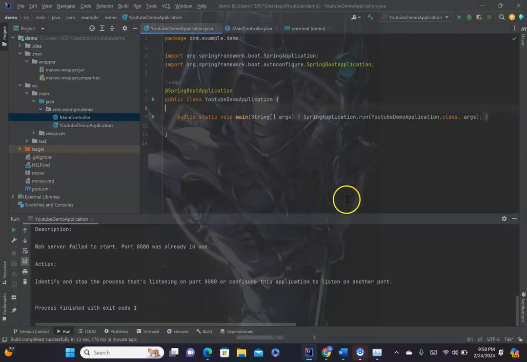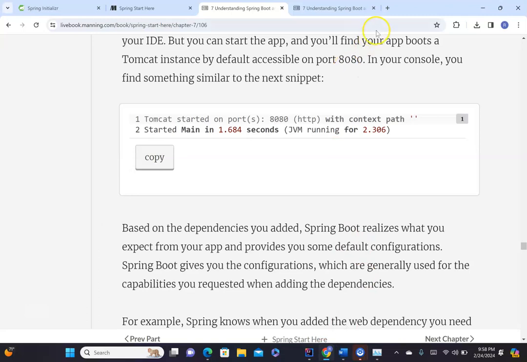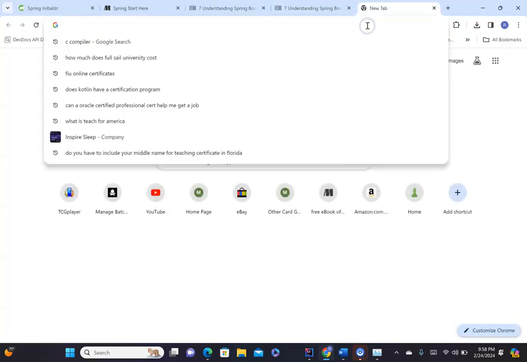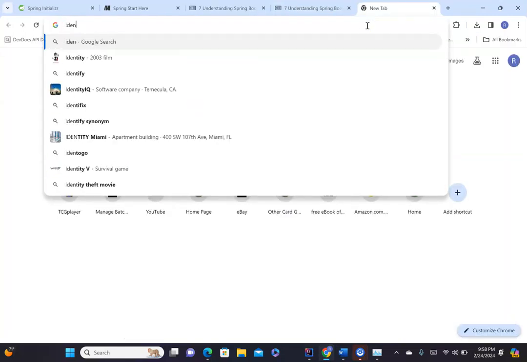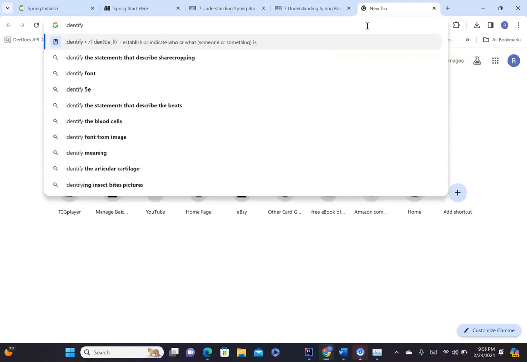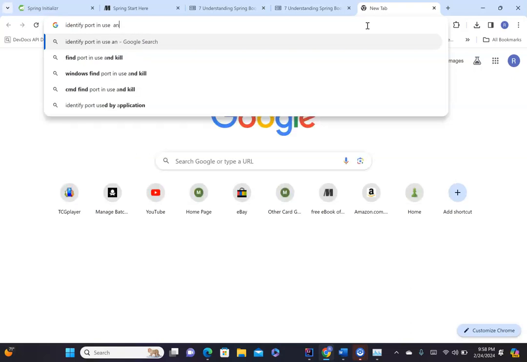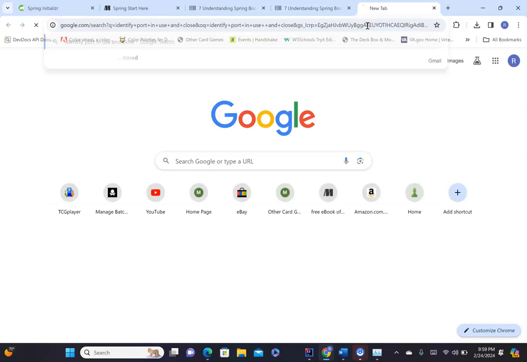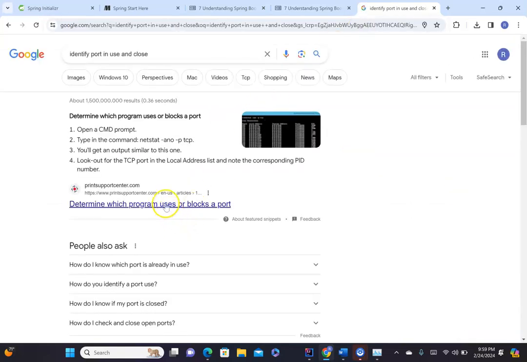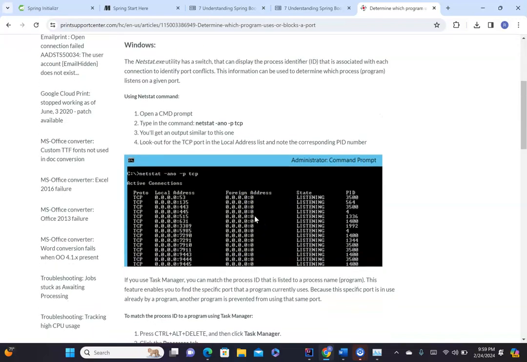So essentially, my memory failed me a little bit, so I'm going to look up how to identify the port in use and close it. All right, so you see, anytime you get a problem, you can just look it up.